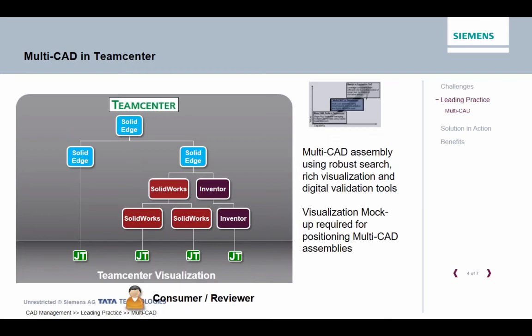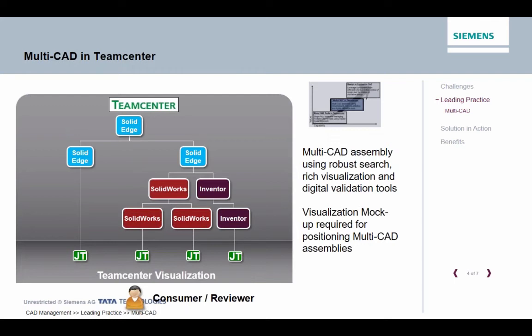Connected all the way from bottom to top, right? Now, what I want to do is visualize this entire assembly in the same product structure context. How do I do that? I use the lightweight JT representation of this CAD geometry to visualize that together inside Teamcenter.